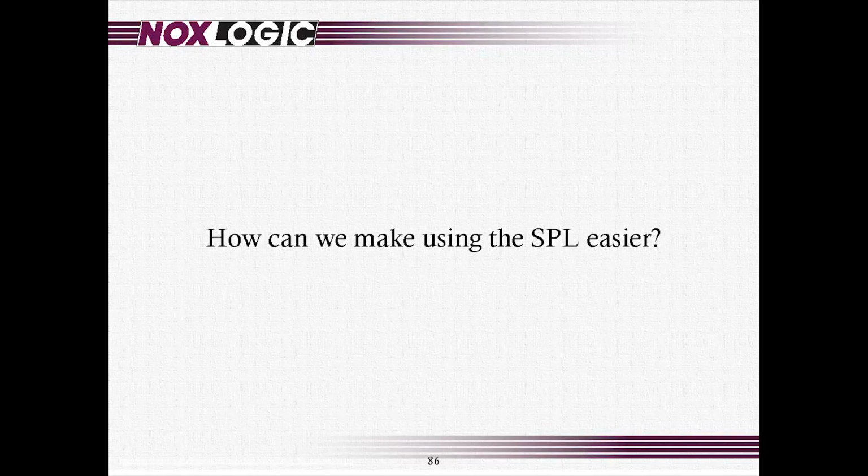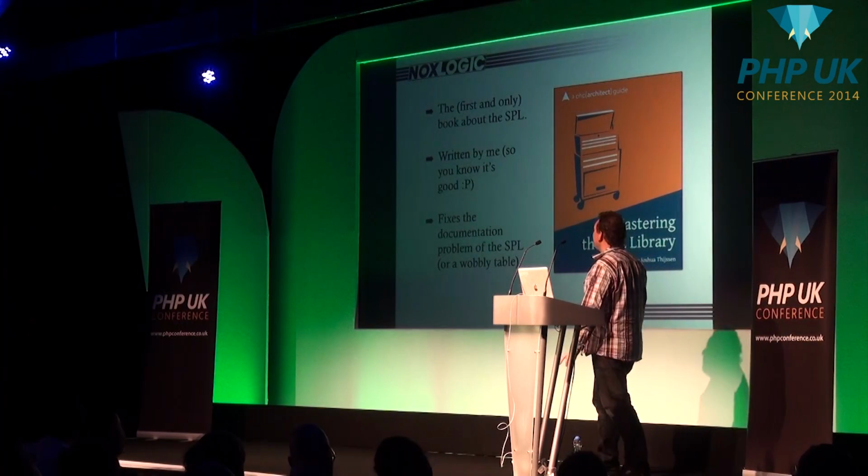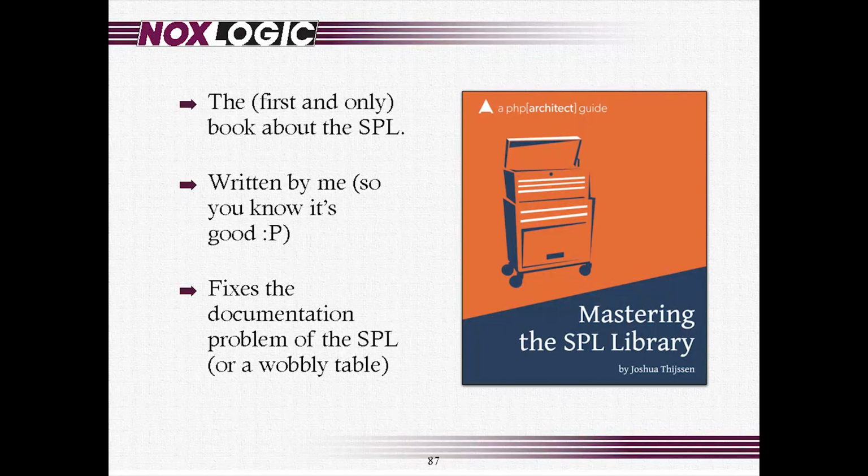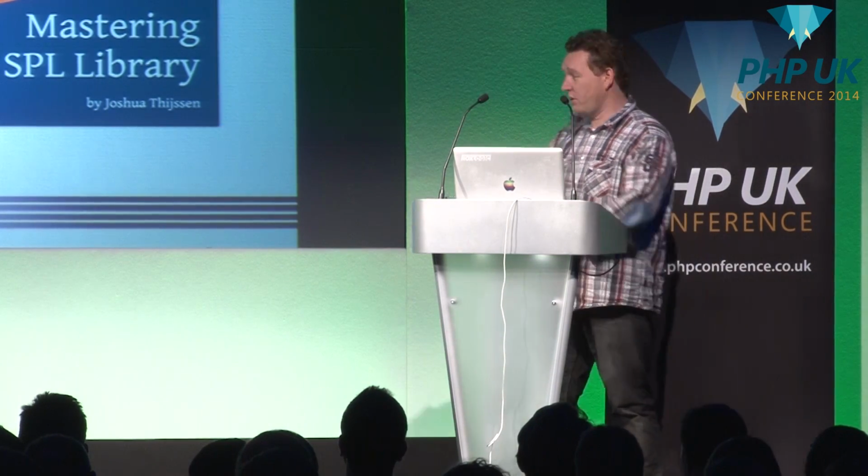So how can we make the SPL easier? Because that's the main question I'm asking. First of all, buy my book. I can literally say I wrote the book about SPL because there's no other book about SPL. Hopefully it fixes the documentation problem about the SPL, and if it doesn't, it makes a good thing for your cat or to put on a table or whatever.